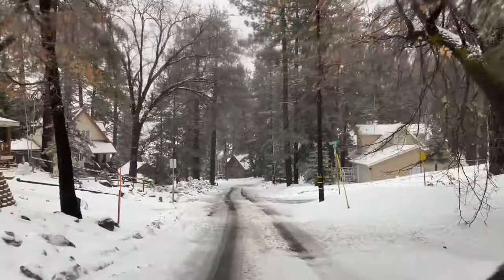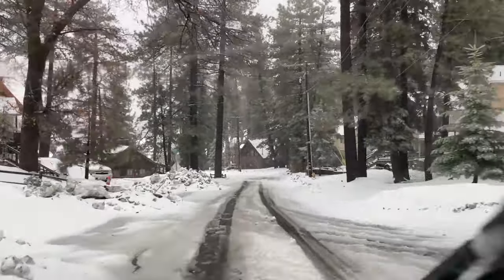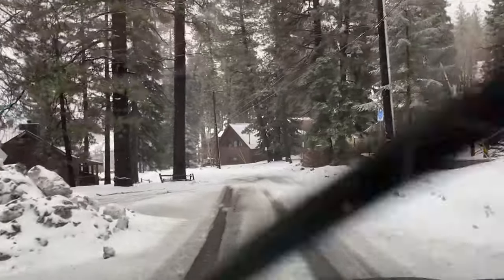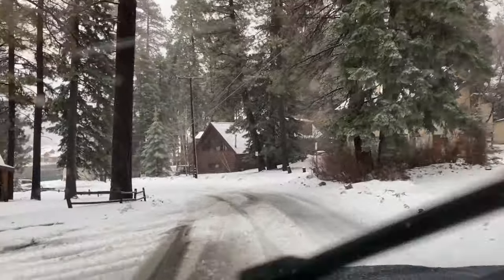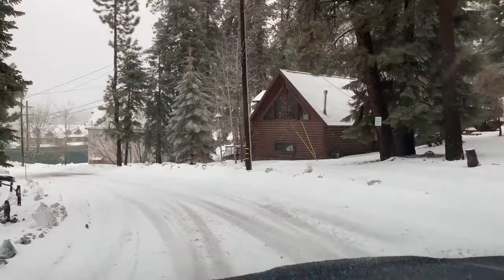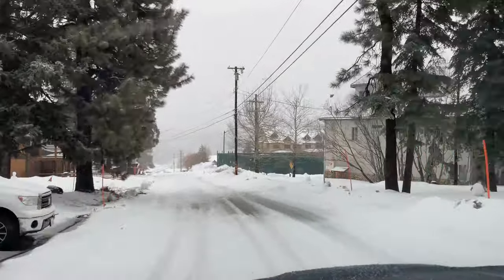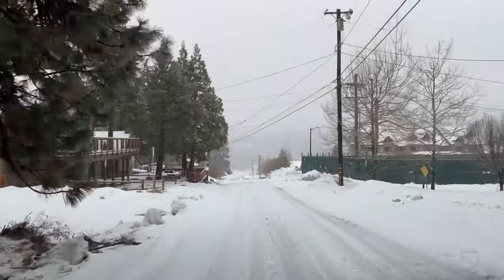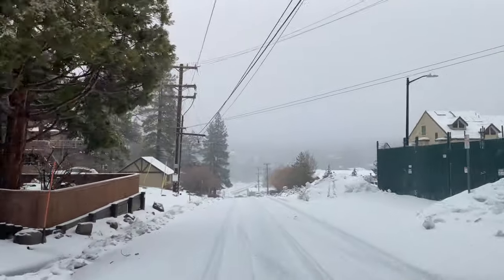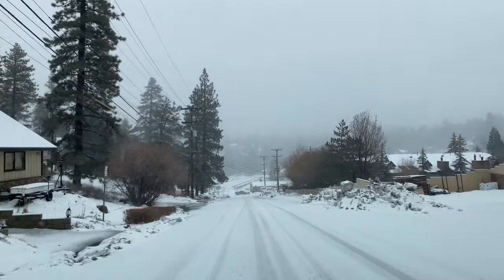Oh yeah, this is handling no problem. This vehicle with these snow tires is unreal, guys. Even when you intentionally try to get loose, it's not easy. So I have to say I'm very blessed to have this setup that I got. It makes me feel really comfortable, but you still gotta be super vigilant no matter how comfortable you are in these conditions, because I'm very comfortable in these conditions. I never get nervous at all.